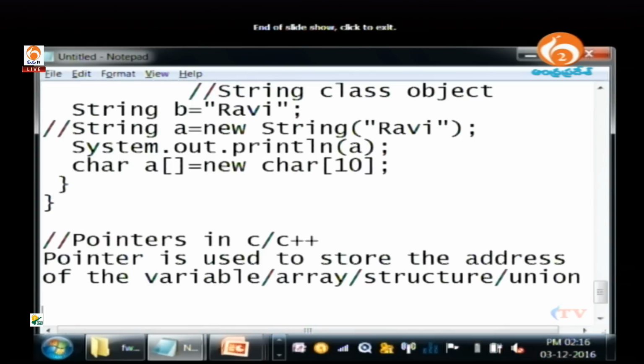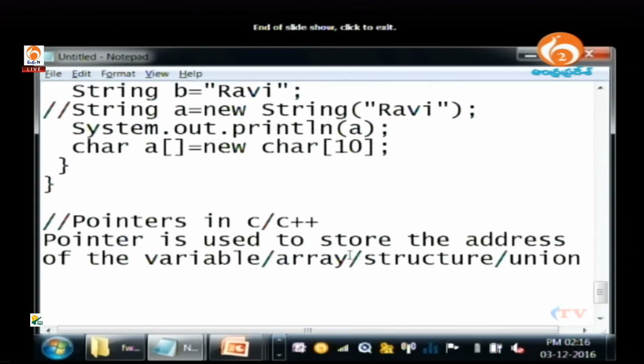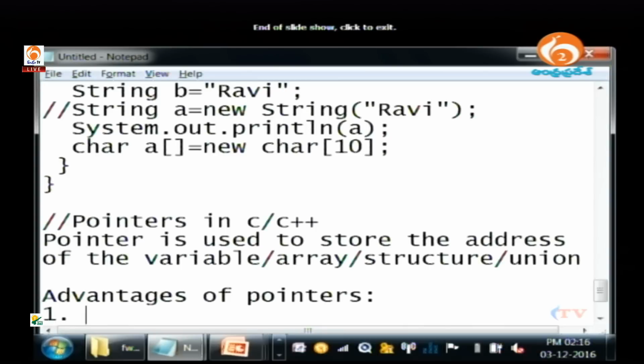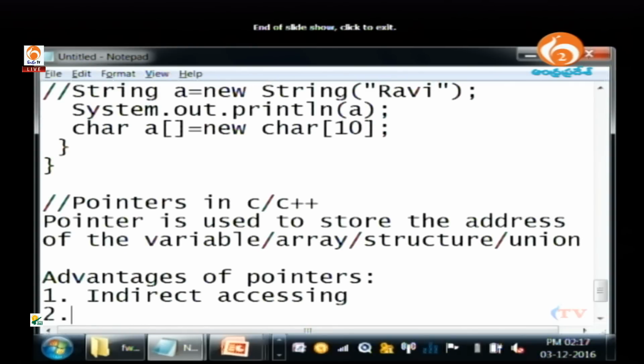So, what are the advantages of pointers? First one, indirect accessing is available by using the pointers.